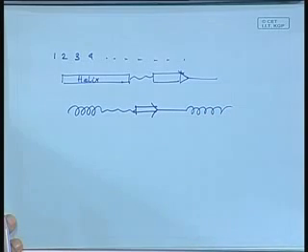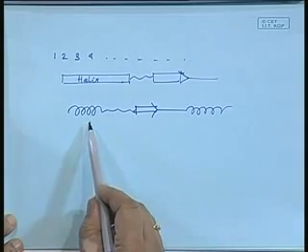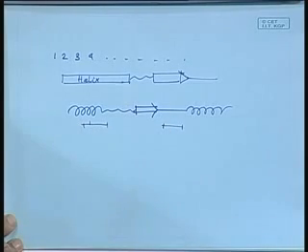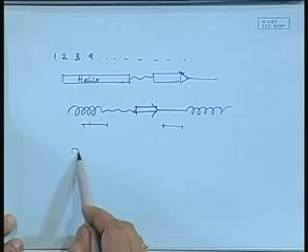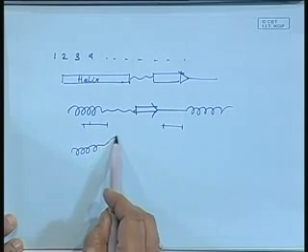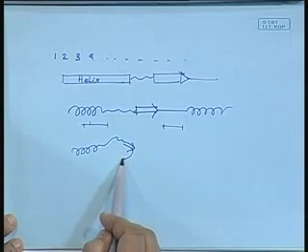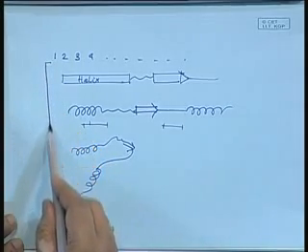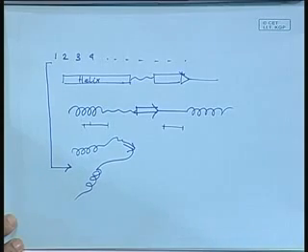Then what do I do? I can do a hydropathy plot. What is the hydropathy plot going to tell me? It is going to tell me which parts of these are hydrophobic in nature. So, say this part is hydrophobic, and again this part is hydrophobic. So, what can I say? I can say that this part is going to be inside, that is going to be outside, that is going to be outside, then this part again is going to be inside. So, what do I have? Some information of how the protein is going to fold, right. So, I can go from my primary sequence to some idea of what it is going to look like.